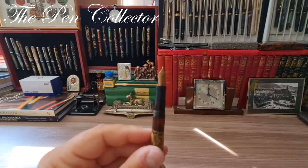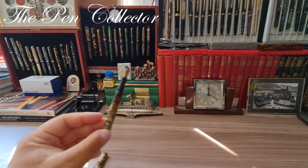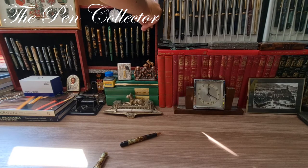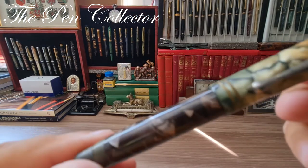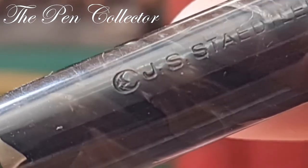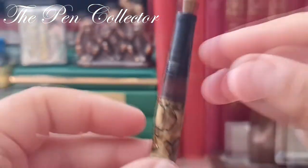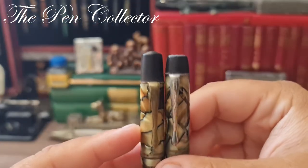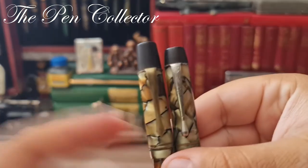I have a fountain pen that is similar to this one. I believe this fountain pen is a Staedtler Luna — let me check it out. Yes, we have a G.H. Staedtler Luna, in almost the same material. Let me show them to you both. If we look closely, we can see almost the same design.